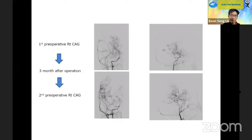Angiographic findings suggest right side Suzuki stage is 3, same as preoperative stage. Left carotid angiography shows disappearance of the left middle cerebral artery and thick and distinct moyamoya vessels. Angiographic findings suggest left side stage is still 3, same as preoperative stage.